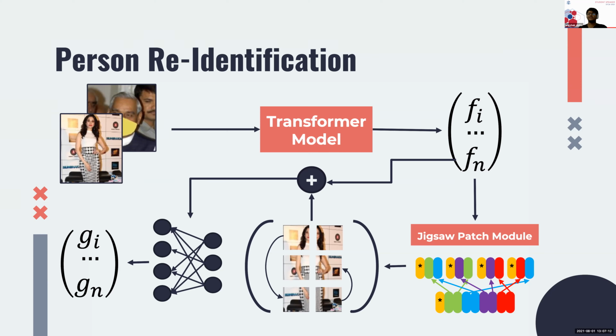This makes person re-identification an open problem in research. Current state-of-the-art methods use CNN-based architectures to solve these problems. However, we have employed a transformer model for ours. The reason being that CNN has a narrow receptive field. What do I mean by receptive field? It means that every layer of a CNN receives a smaller and smaller input, that it receives the salient features, or the most important features, that are extracted by the layer.